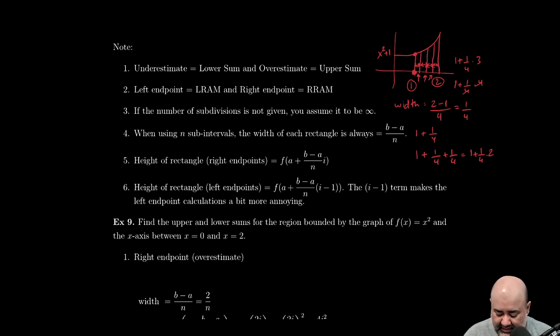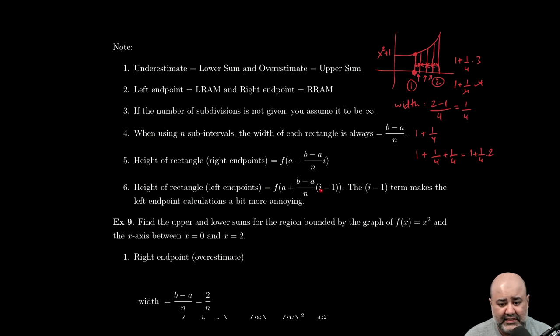So if we look at this formula, that's really all it's saying. F of a, well, that's your lower limit, so 1, plus b minus a over n, that's your width, or delta x, that's how wide your interval is, times i. I is your counter. So didn't we start with, where did we go? Right endpoint means we have to start here. So 1 plus 1 fourth times 1. 1 plus 1 fourth times 2. 1 plus 1 fourth times 3. 1 plus 1 fourth times 4. And that's giving us the x coordinates. And then if we plug those into the function, f of that, we're going to get the function values, or the heights.